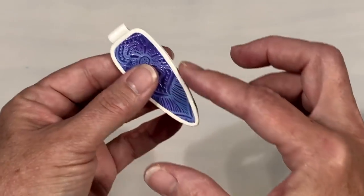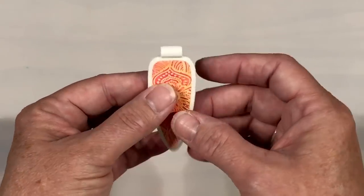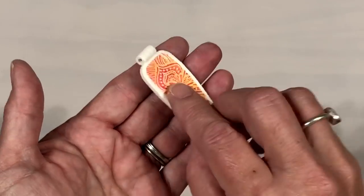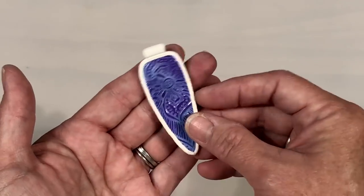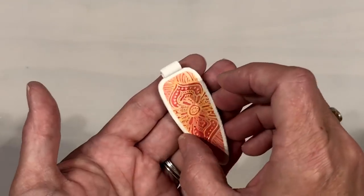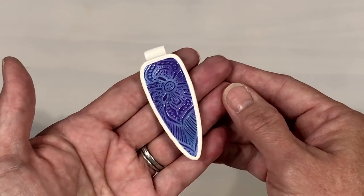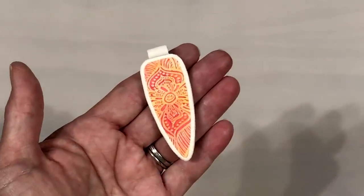It has a nice white frame, and I've even created the bail with polymer clay so you can slip a cord through there and have yourself a really cool pendant that will go with any outfit of your choosing, since you have two different colors. And it's just really fun to make and really bright and cheerful, perfect for summer. So I'm going to go ahead and set up supplies needed, and I'll be back.